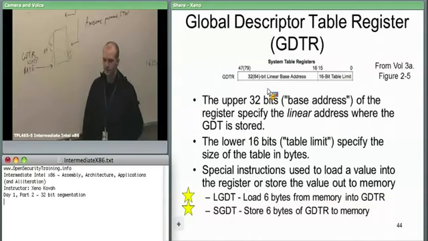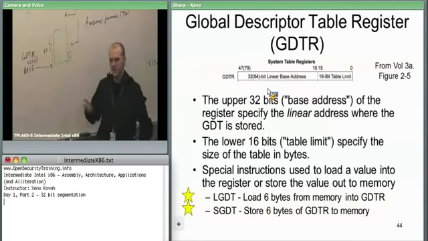Does the OS usually publish that size in a place that programs can get at it? Not really, because this type of stuff is typically the kind of thing that only the OS deals with, and they don't want other third-party software messing with it. Third-party software could mess with it, but they don't have any API documents saying, if you want to register a new GDT entry, do this and that.